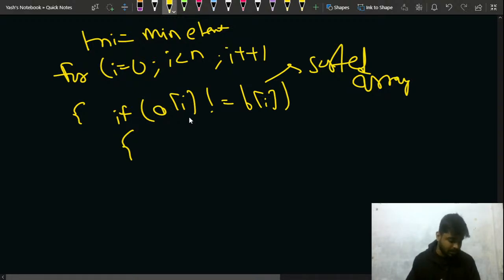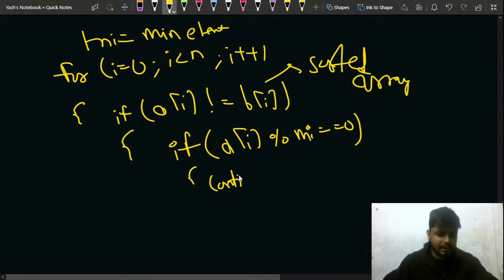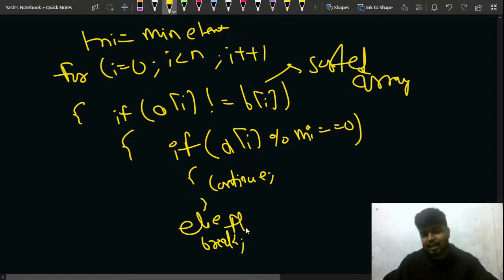So in this case, if my current a i mod the minimum is zero, if it is divisible by the minimum element, then I'll say okay, I can continue. Else I'll break from the loop, and I'll mark my flag as 1, indicating that I can never make it sorted, right?